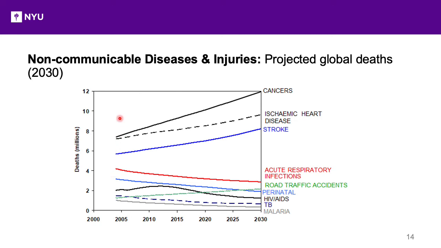When we look at these three non-communicable diseases, cancers continue to significantly increase, and will continue to increase beyond 2030. These are measured in deaths per million. By 2030, cancers will increase to over 12 million deaths. Ischemic heart disease, based on the latest estimates, will be over 8 million, and of course strokes will be significant also.